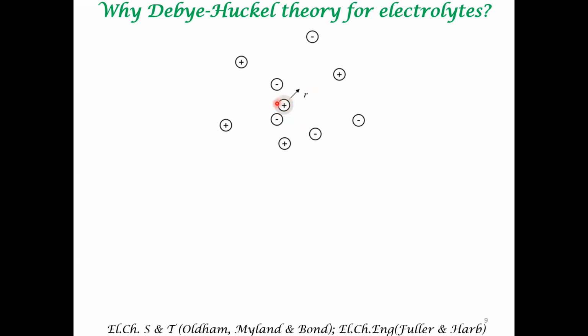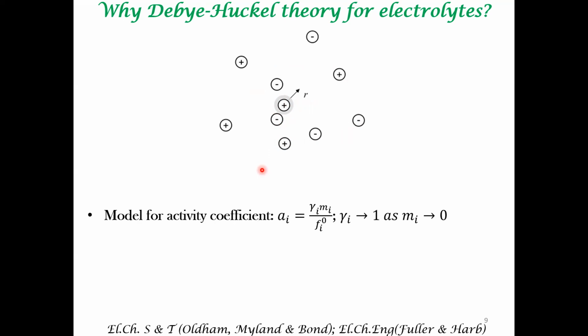And there can be some structure associated with this region surrounding the ion. So there are different reasons for non-ideal behavior of the solute, ionic solute in this case. How do you model these non-idealities? That's the question. Okay? So if you can model the non-ideality, we will succeed in getting a model for activity coefficient.